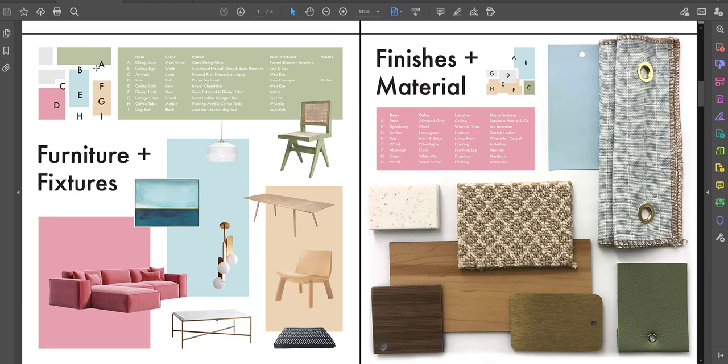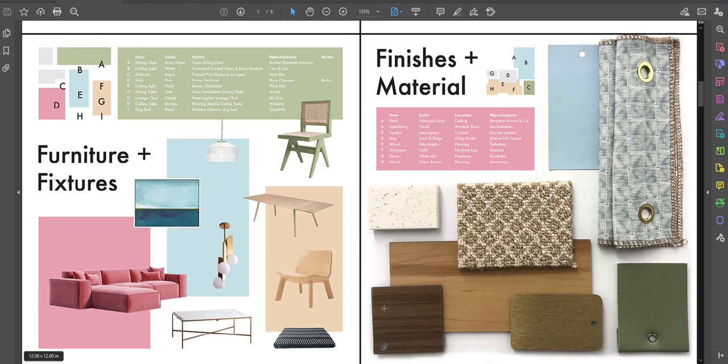So these can have different looks, but this person did a nice job of creating a graphic representation of their board and then labeling. So D, I can see here on this pink square, that correlates to D, this pink sofa. And if I look at the schedule, I see D, sofa, it's pink from, it says Porter Sectional, Room of Concepts, for example. If I go up here to B, I see it's the ceiling light, it's white. So it all connects. So the image to the coding map to the code, and that's how we can communicate our information.